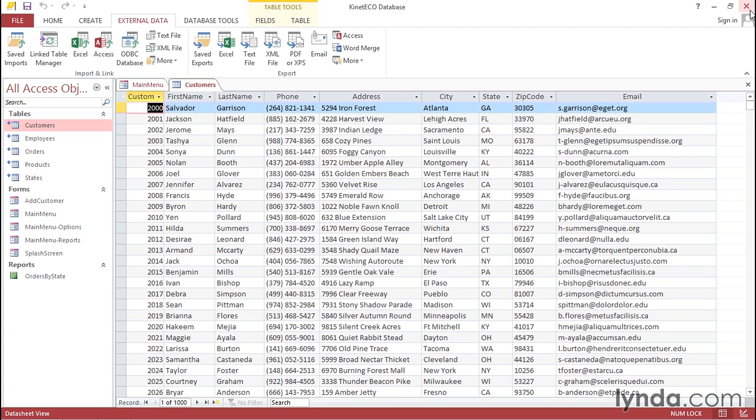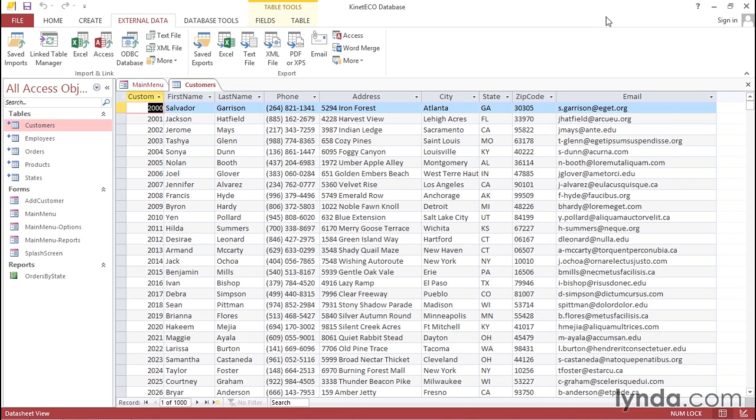But if I only have the password to the front end, I can't get to them directly in the backend file. So that took a few steps where we had to close and reopen each component of the split database several times. But the end result is that each piece, the front end and the back end, are separately protected. Now you can give authorized people the password to the front end of the database without them being able to get to the underlying data tables and relationships.